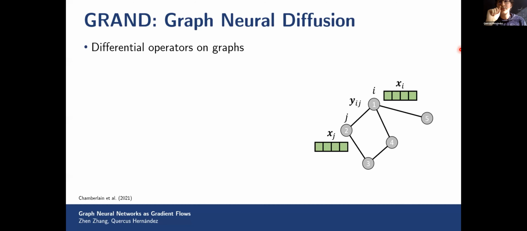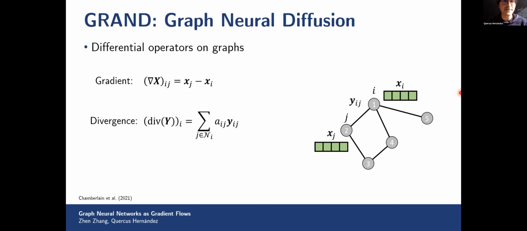Okay, but we want to make the analogy of the diffusion equation in a graph. The diffusion equation in principle is continuous and the graph is discrete, so we should define the differential operators over the graph. Let's find the gradient. The gradient will be defined as the difference between the feature vectors. Here, this is taken from the GRAND paper. However, there's a slightly different notation between this paper and the next paper. In the next paper, the GRAFF paper, they divide here by the square root of the degree of the node, just for normalization reasons, but the idea is the same.